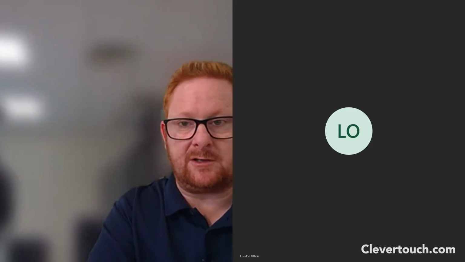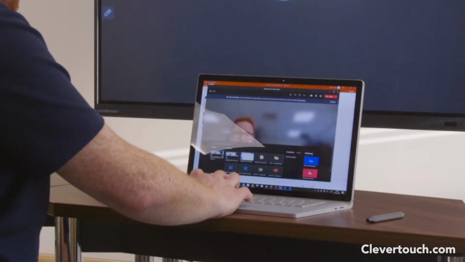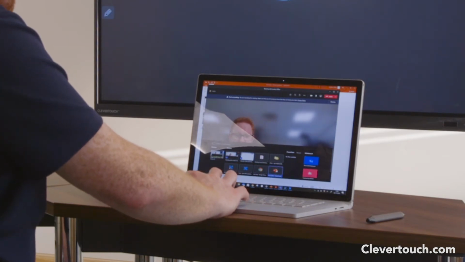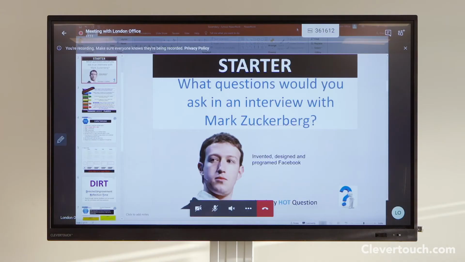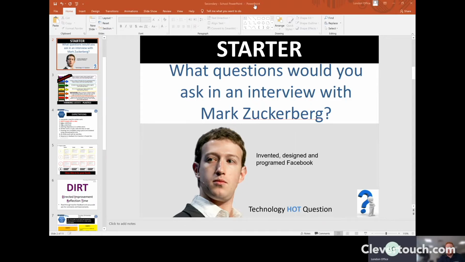So from here, I'm going to use my share screen option in the top right hand corner. That then gives me the option to choose which content I share with my users. So I'm going to go into secondary PowerPoint here, and I'm going to share that with my users. At the top of my screen, I'm just going to pin my toolbar here, because that will allow me to hand over control to other people in my audience.